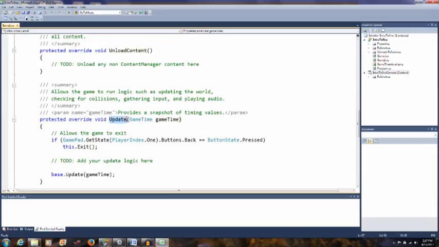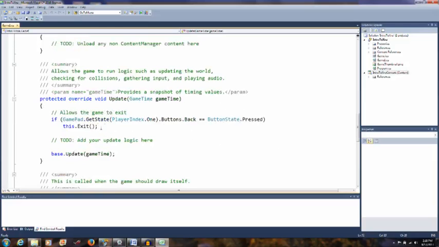So we move on to the update method. And the update method gets called every frame in the game, no matter what. So even if the game really starts to slow down, the update method always gets called, and the draw method, which we'll look at soon, gets called as it's possible to call it, as long as it's not going too slow. Again, unless you do something really nuts in this class, you're never going to end up with a slow running game where you see frame drops and stuff like that.